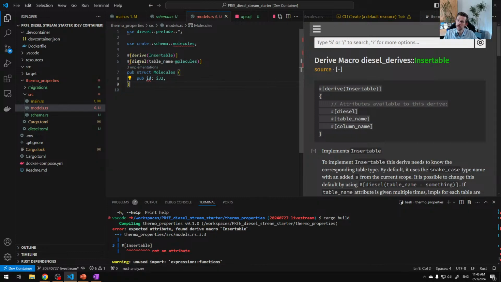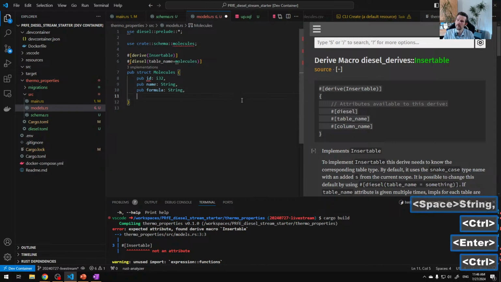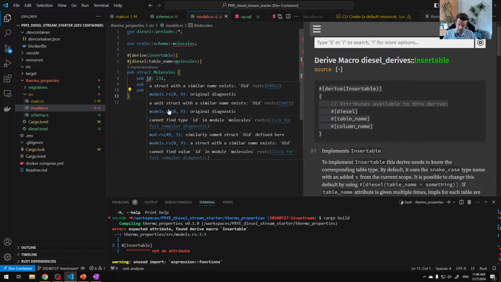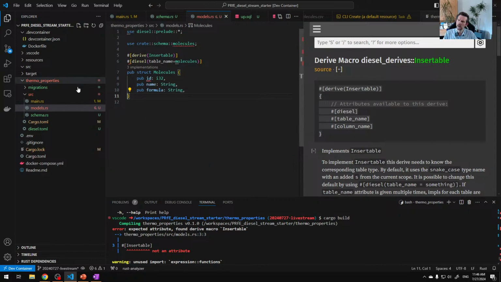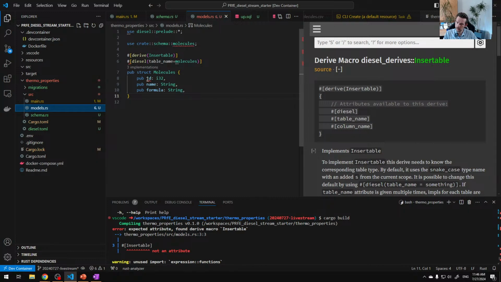Now we have to map this shortly. So we have a name, which is a string. We have a formula, which is a string. I have to figure out what's the problem with the ID. Cannot find type ID, and so we can check our schema, and I didn't call it ID, I called it molecule ID.